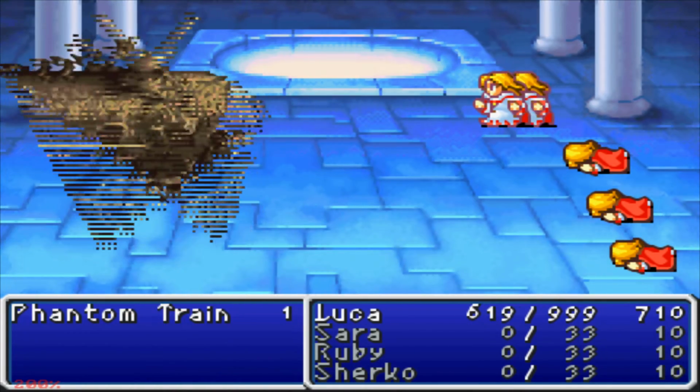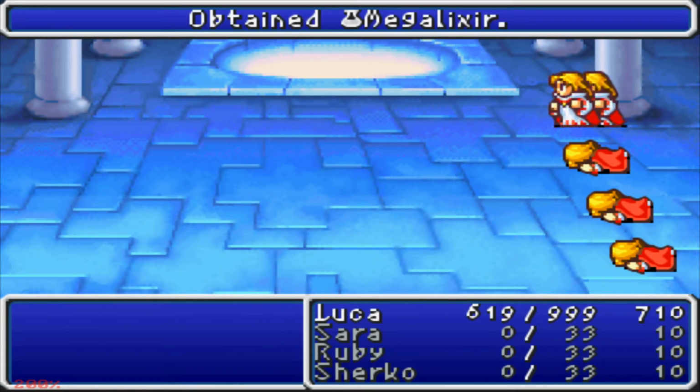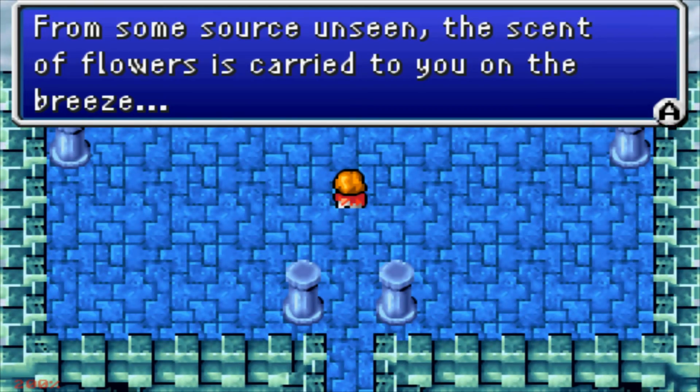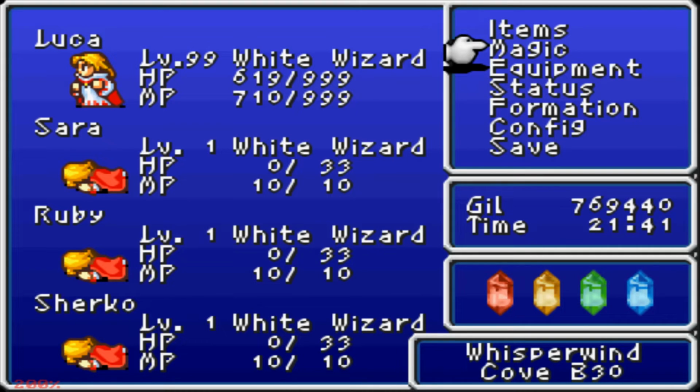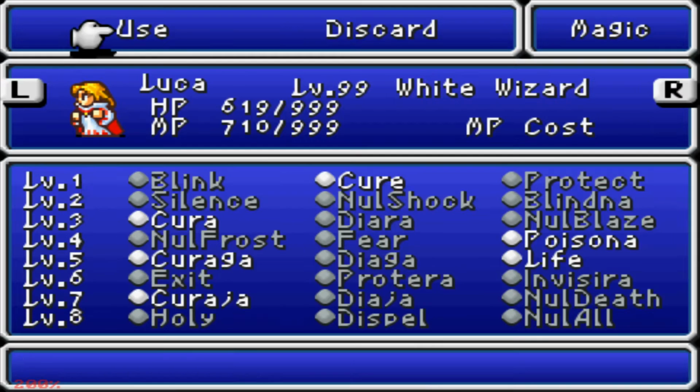5,000 damage. There you go. Goodbye, Phantom Train. We managed to kill him before the music ended. We got a Mega Elixir. Not the kind of treasure you really want from a bonus dungeon boss. We got both victory musics in a row.